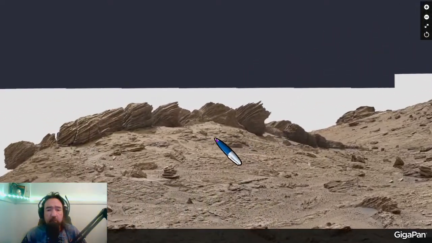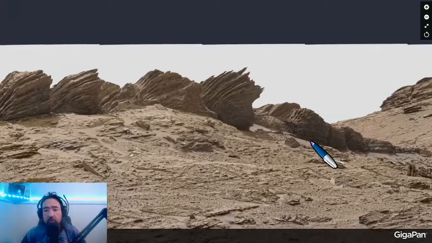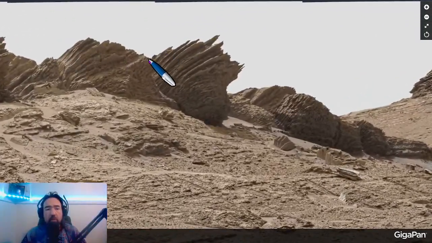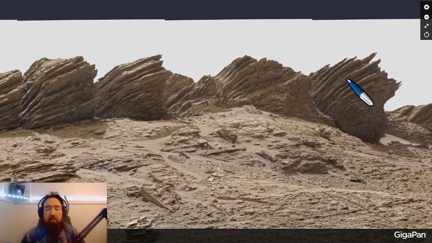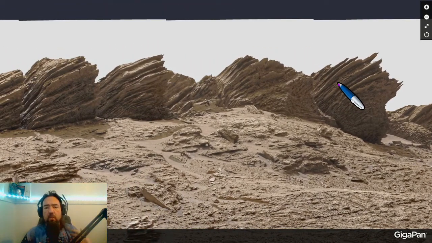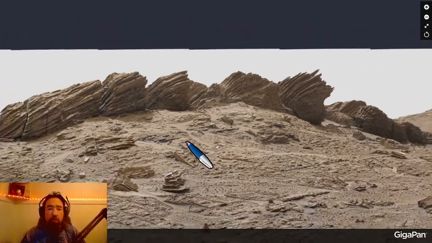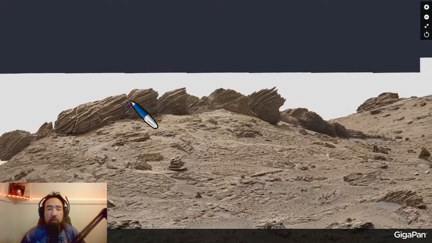And Chris did point out, there we go, that even these rocks didn't look natural. Now I'm not sure. I've seen some rocks that have layers like this, because rocks are not always made of the same material all the way through, and these could have got pushed up from underneath when the cataclysm hit.